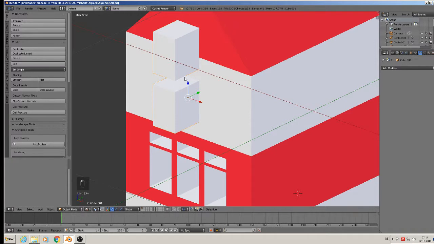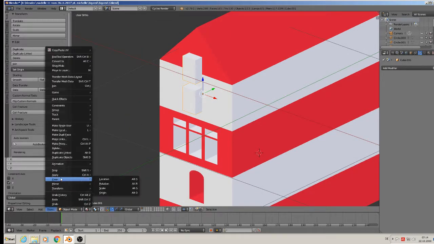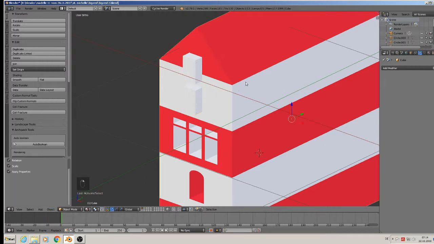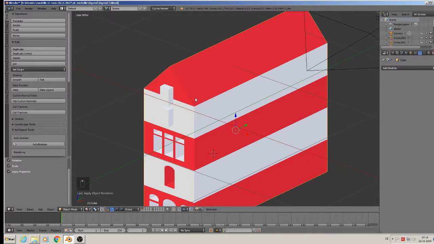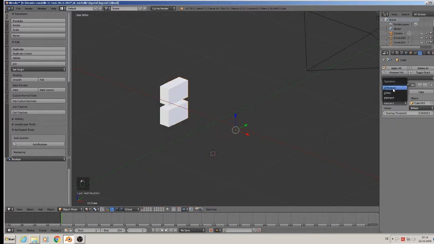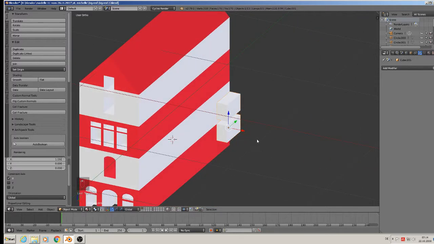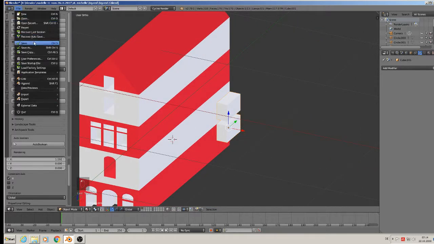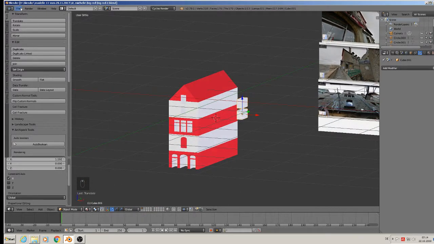So we join them together as one, bring them into place, Object, Apply, Rotation & Scale, don't forget it for each of them. So the name is Cube 1. Take this Cube 1, this cutter object, with the operation Difference to the main object. So we have cut it in. File, Save. We save as a new version number.